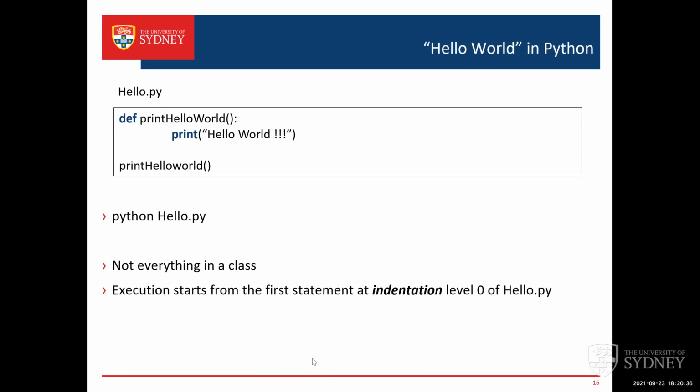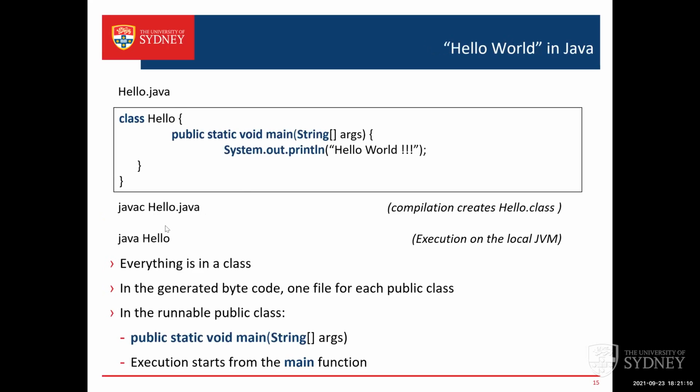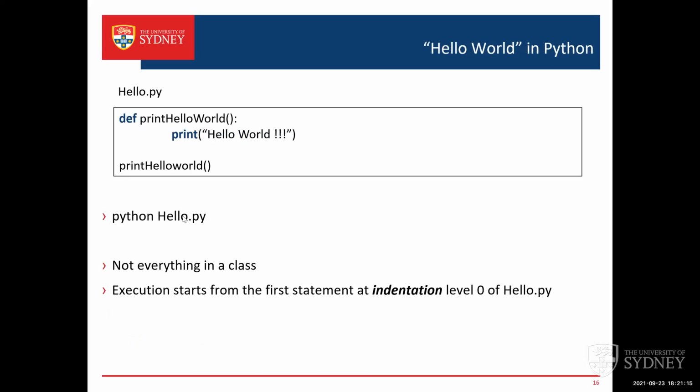Python is a little bit different. There is no main function, there is no such thing there. Here we have indentation. Whatever is at indentation level 0 will be run first. This one is simply defining a method, and this one is actually the line that will be run. So print hello world. If we run python hello.py, this is simply calling the method that we have, and then it prints out hello world. So that is a simple process. If you are using Java, you have to go through a two-step process. If you are in Python, then it's only a simple process.